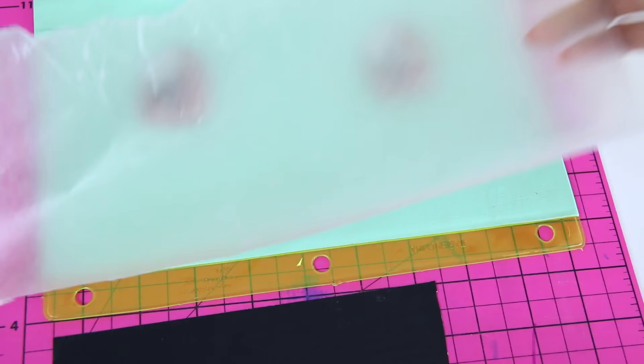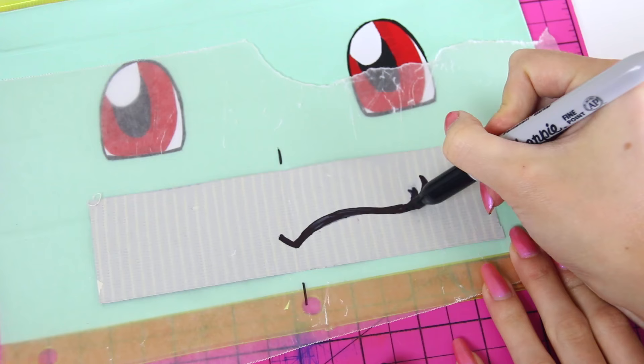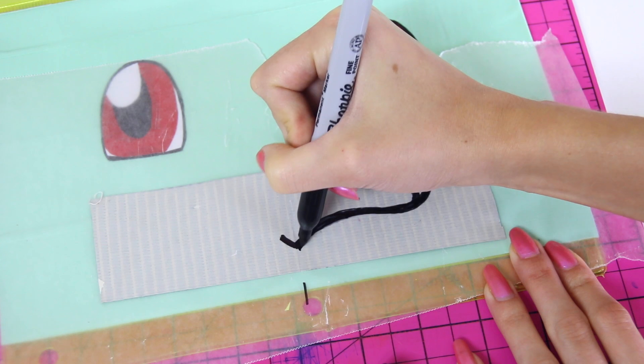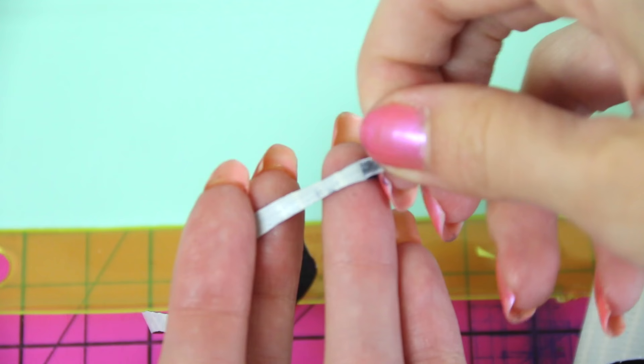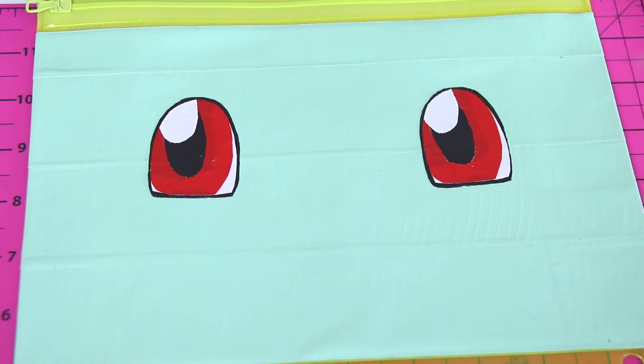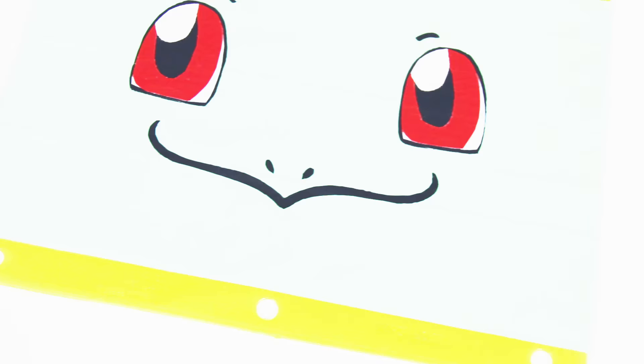After sticking both eyes on the front of the pouch as centered as possible, grab a piece of parchment paper and stick a strip of black on top. Flip it over so you can see the back of the tape and draw half a mouth on with a sharpie marker — only half, because it'll be mirrored after I fold the piece in half and cut around it, since I know I couldn't make it even on my own. Carefully remove the parchment paper, stick it in place to give Squirtle his smile, then add tiny pieces for his nose and eyebrows. This pouch would be perfect for storing your new Pokemon themed pencils along with all your regular school or office supplies.